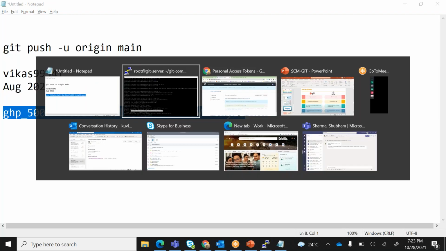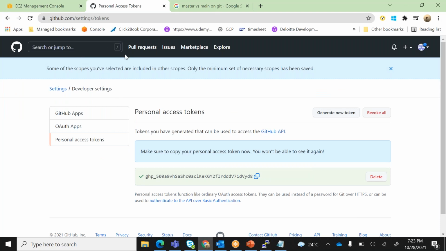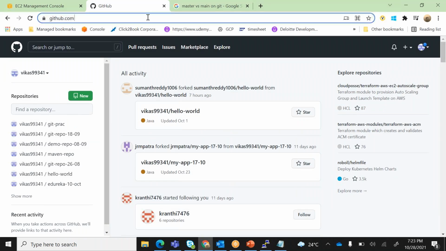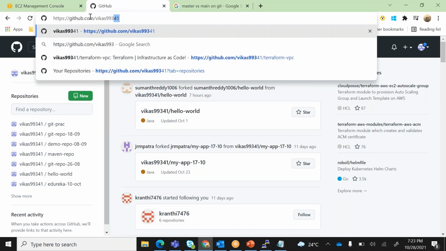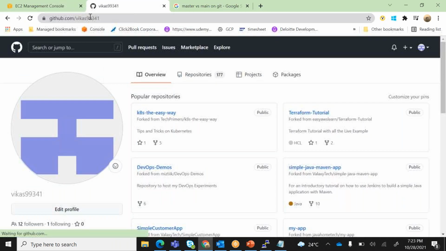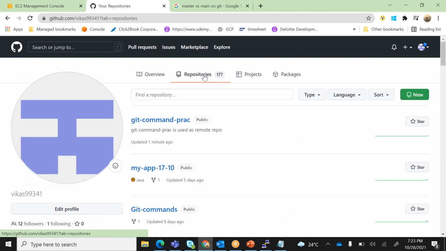Now if I go back to this location, so I will just go back here, back to my GitHub, to my repositories, which is, I can go like this. So if I come here, I can see there is a new repo created here, and this is the one.